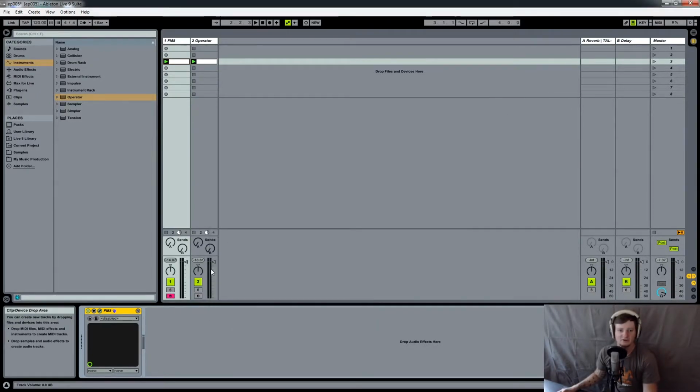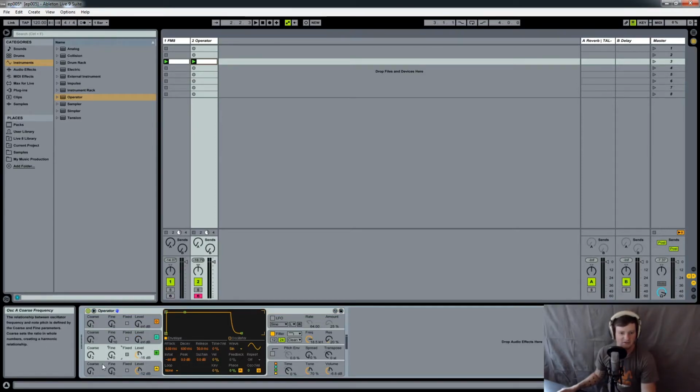So that was FM8. Now I want to go over Operator a little bit, another FM synthesizer. It's the default one for Ableton Live if you get the Suite version or some of the higher-up packages. It has these two knobs here, the coarse and the fine knobs. The coarse is how you bring it up. Like in FM8, you had from 1 to 2. You can have the whole numbers, and it's the same thing. It's not octaves 1, 2, 3, 4, 5, 6, 7, whatever. It kind of is exponential. So you have 1 to 2, 2 to 4, 4 to 8, 8 to 16. And then the fine knob is everything from one octave to the next.